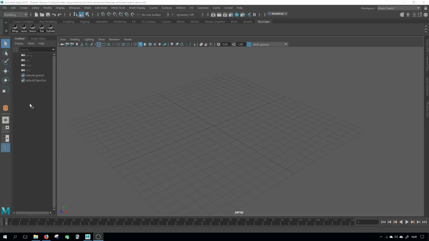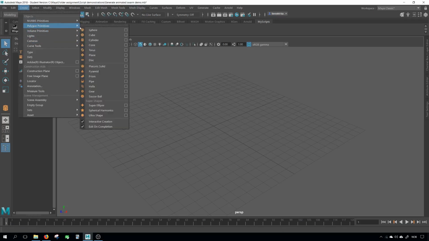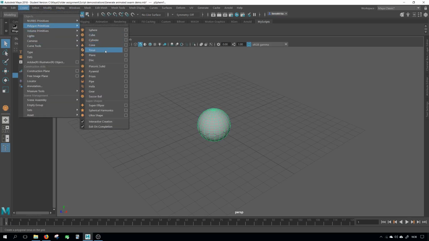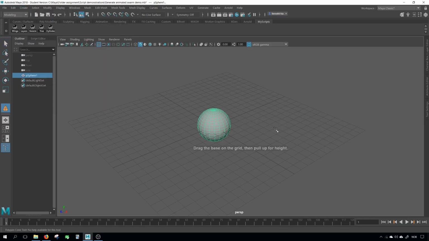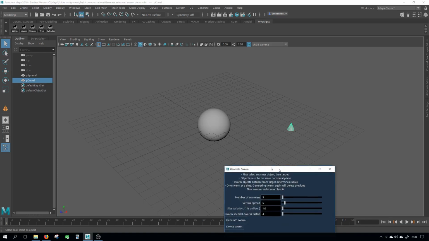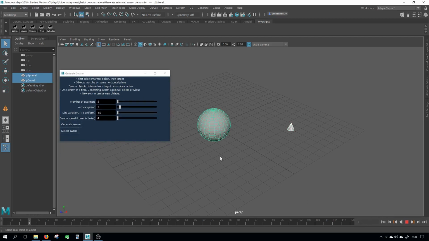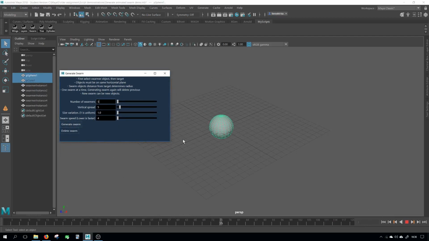This is a script that will let you make something swarm around another thing. You can make any object swarm around something else. So if we just start with a sphere and something else, maybe this cone, and position that here. Then I have to first select the thing that you want to swarm around, and then the target that you want it to swarm around. And if I press play here, I can generate this swarm.